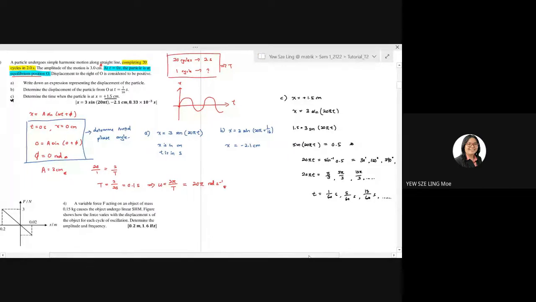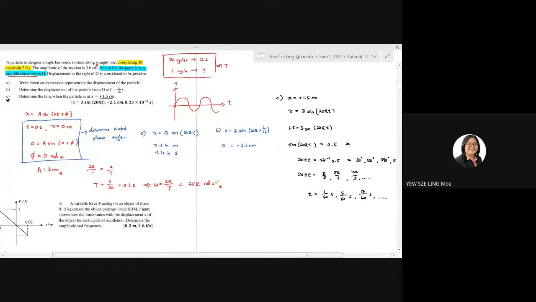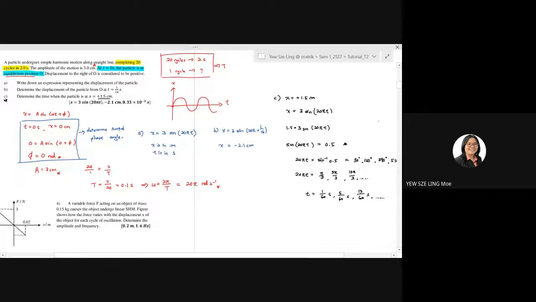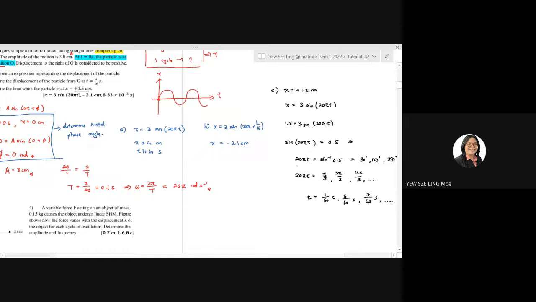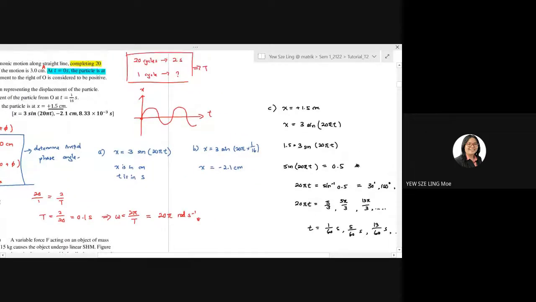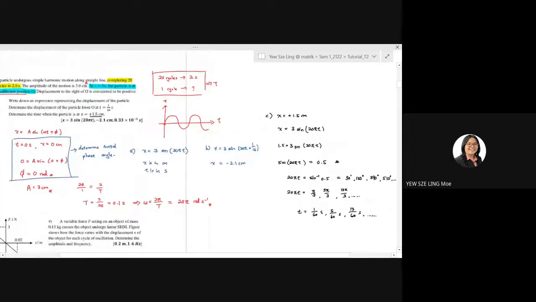Right, so I give you 5 minutes to write it down, especially question C. So make sure you understand this question. Okay, oops, boleh nampak tak? No, just now. I think here. All right, so 5 minutes for you to write it down. If there's anything that you don't understand, then you can ask.